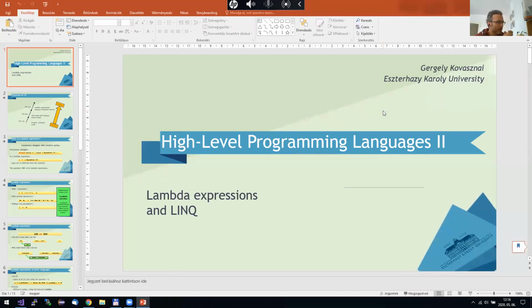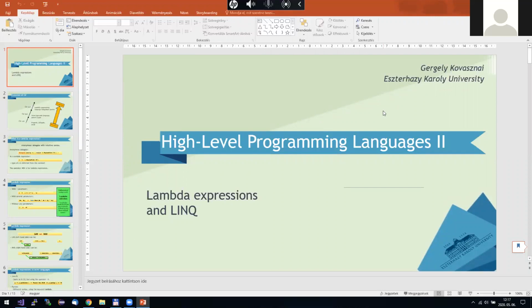Okay, lambda expressions. What do you know about lambda expressions? As far as I remember, you haven't learned about lambda expressions with Mr. Kushper. Am I right? Do you agree? Guys? Yeah?